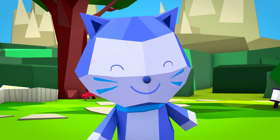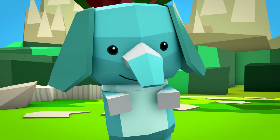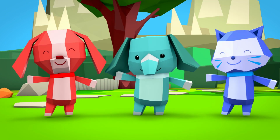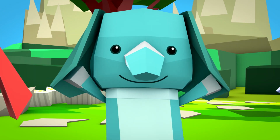Ha ha! If you're happy and you know it, clap your hands. If you're happy and you know it and you really want to show it. If you're happy and you know it, clap your hands. If you're happy and you know it, shout hooray. Hooray!